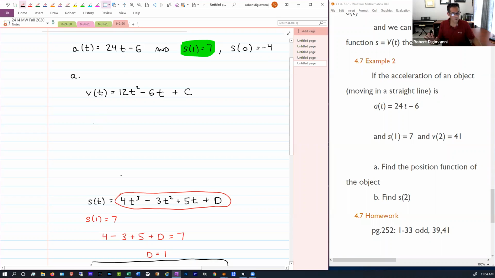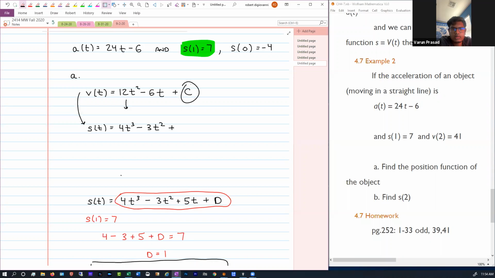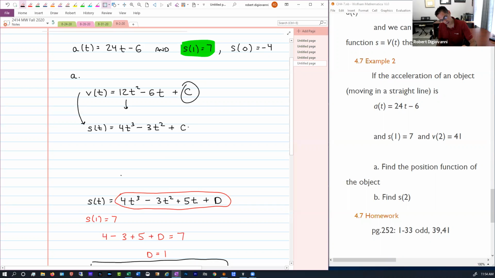Well, we wouldn't freak out. What we would do is we take the antiderivative of that. Okay, so let's just do the antiderivative of this. That would give us our position. And if we do the antiderivative here, we should get 4t cubed minus 3t squared. Now, this is the cool one. Plus, what's the antiderivative of c? So what would be the antiderivative of 5? 5x. Or 5t, right? Because our variable's t. Oh, right. So the antiderivative of a constant should be the constant times the variable. So I'm going to put here c times t.